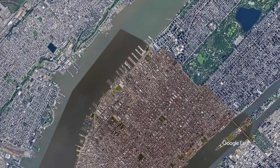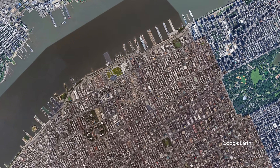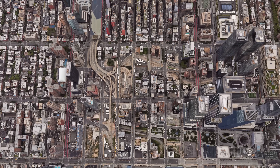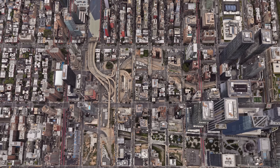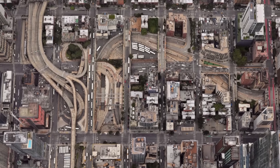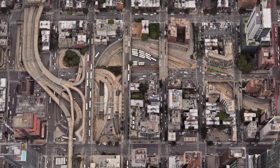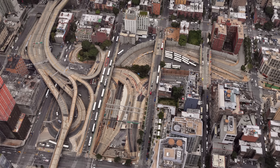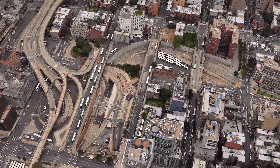Alright, let's start here on the west side of Manhattan. Look at this — there's the entrance to the Lincoln Tunnel. At first glance it just looks like a couple of ramps, but zoom in a little closer and it's absolute madness: roads on different levels, looping around each other, somehow fitting into these tightly packed Manhattan city blocks.